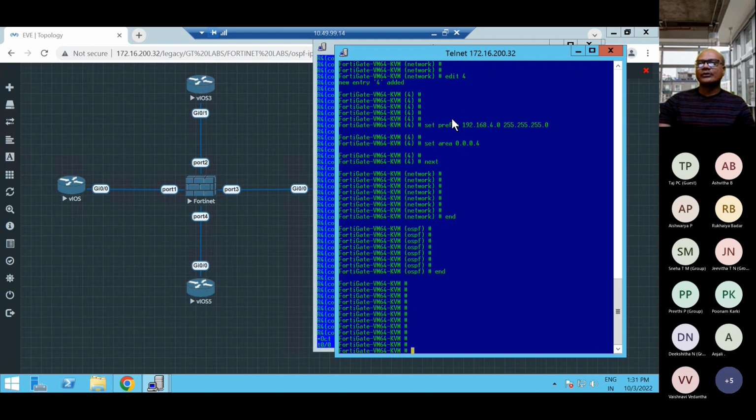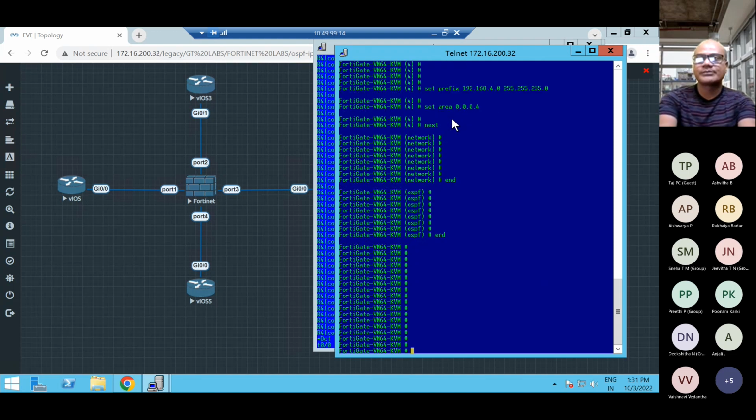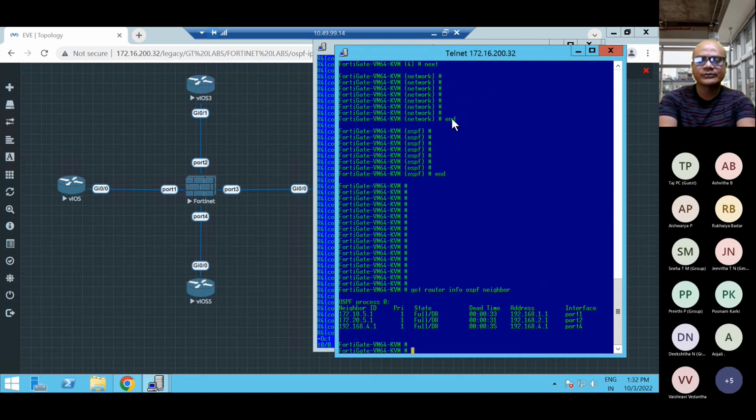Okay, so this is how to configure, guys. You can see configure redistribute connected, and you can see how to configure this. It will be complicated. It takes time to understand. Once you've done the practice, I'm sure you will be able to understand that. Okay, so now we can see how to check the OSPF here. So get router info OSPF router neighbor. So it has formed the adjacency, 10 network, 20 network, and 4 network it has formed. Only 1, 2, 4 have been connected because we have missed some commands, that we will do.